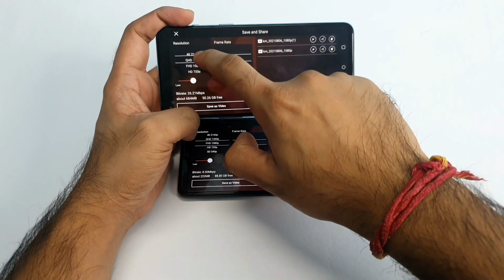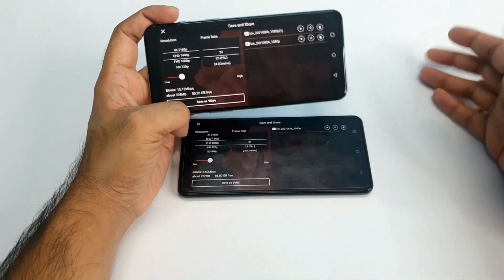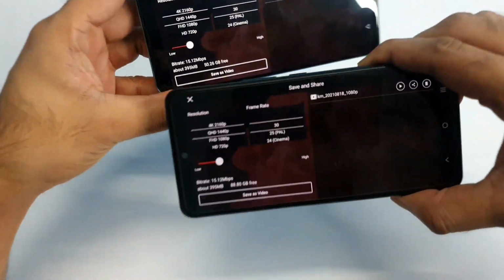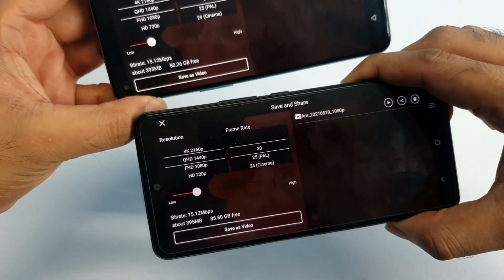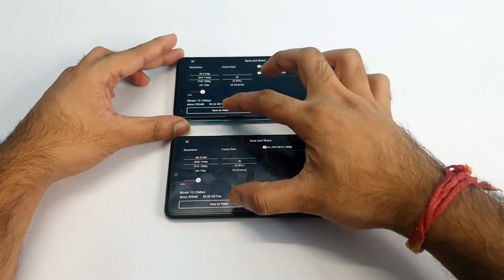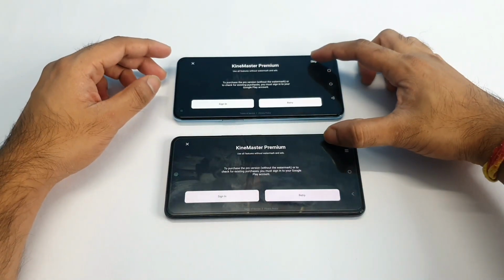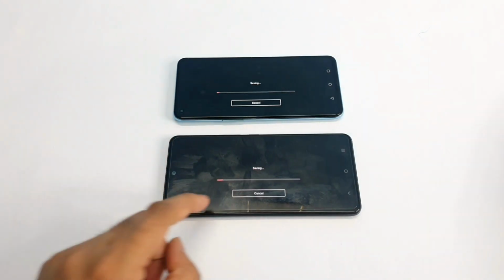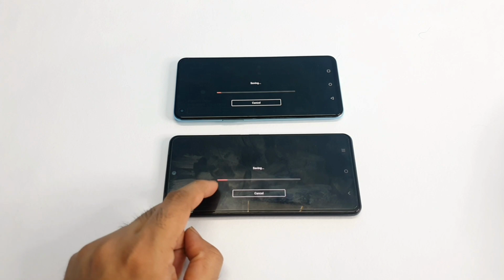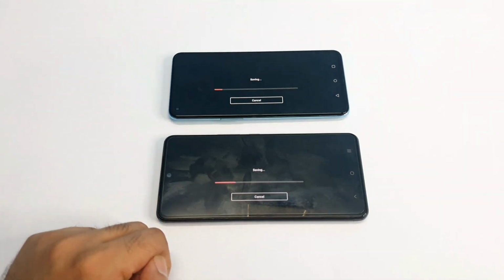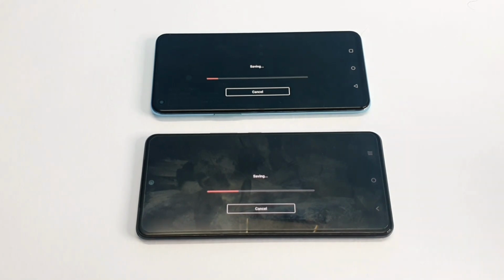So I'm converting the 1080 video to the 2K 1440 resolution. Let's see what happens with this. The estimated size and bitrate, everything is the same between both phones, nothing much change. As you can see, everything is completely same. Now let me click at the same time, and let's start at the same time. Yes, now let's see. As you can see, even from 1080 to 2K, the iQOO 7 phone was able to go very fast in terms of the exporting results, as you can clearly see friends.